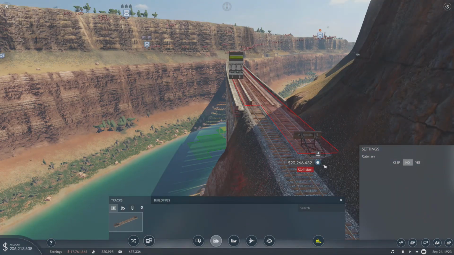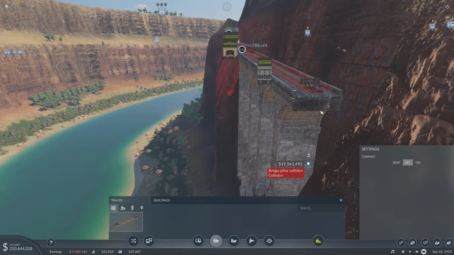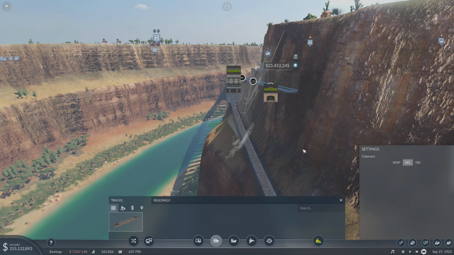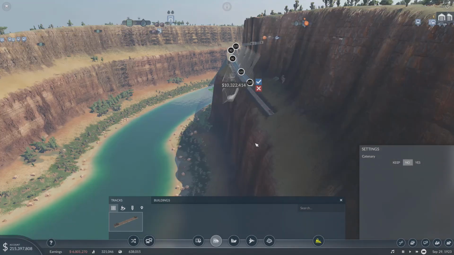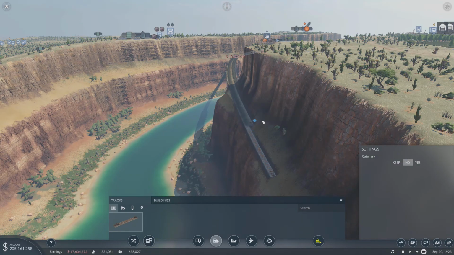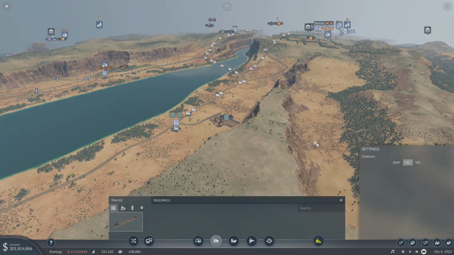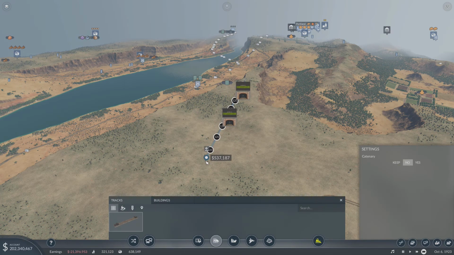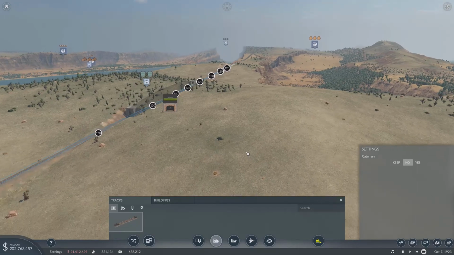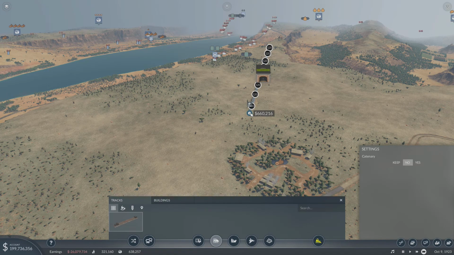This one should be about half the cost. Yeah, there you go, 10 million. Whoa, whoa, whoa. Come on now. Work with me here. Okay, 10 million to there, and now we're good. We've made it across. And then we're going to want to get up here. Okay, just a little tunnel section. Make sure we're coming in beside it.